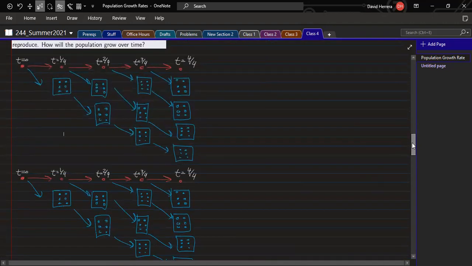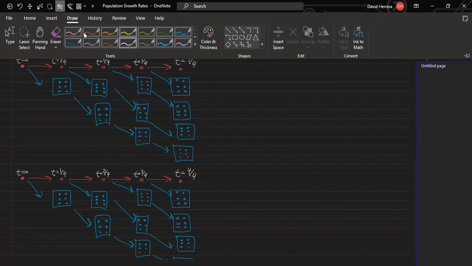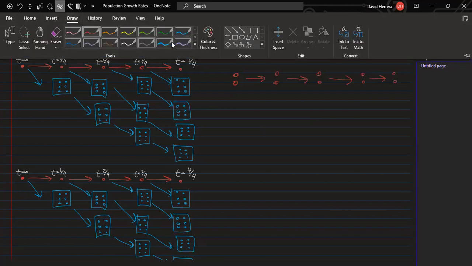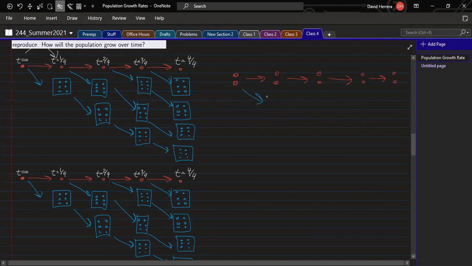So you see, you can do the whole analysis that we did earlier. At one time step, instead of creating 6, it's creating 12. So if you wanted to redraw the picture, which I don't know if you really want to, you draw the picture like this. There are 2 here, and then they go to 2, and then they go to 2, and they go to 2. And then on each step, instead of creating just 6, it creates a group of 12.